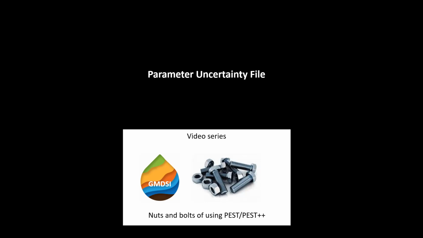This is one of a series of short videos on the nuts and bolts of using PEST and PEST++. The subject of today's video is the parameter uncertainty file. The parameter uncertainty file is used by a lot of PEST utilities, by PyEmu and by members of the PEST++ suite.